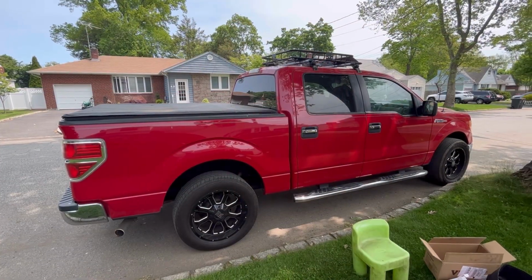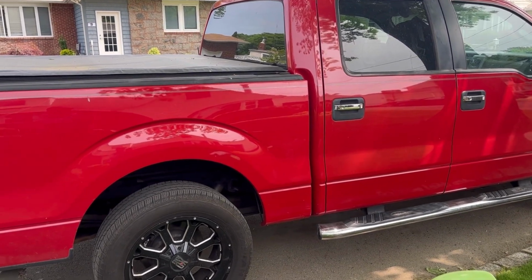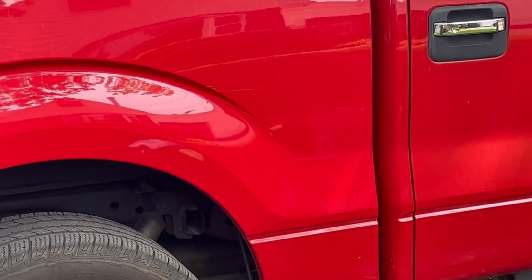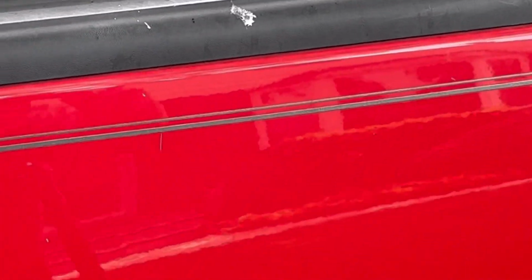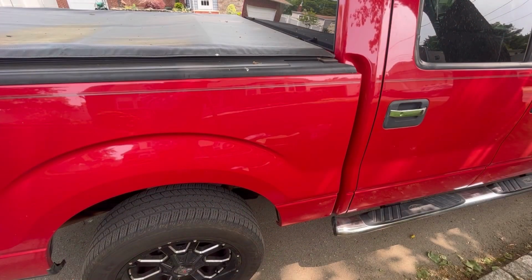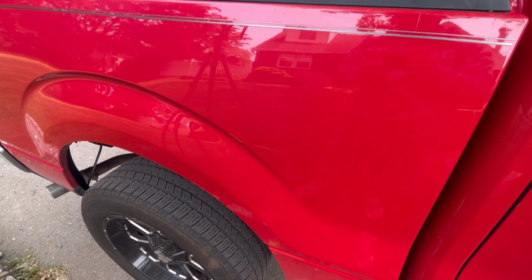This is my Ford F-150 pickup. I love it. People do not have any respect for other people's cars in the parking lot. They just open their doors without caring at all. So here we have a nice scratch, like somebody just walking by with something sharp. And I've got a line here, 3 little lines there right at this area. Let me go get some polishing compound or speed wax, see if we can just buff that out. Here's a better look at the scratch in case you can't see it. See that now?